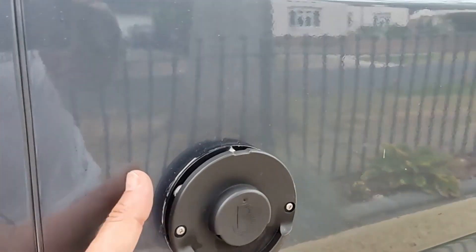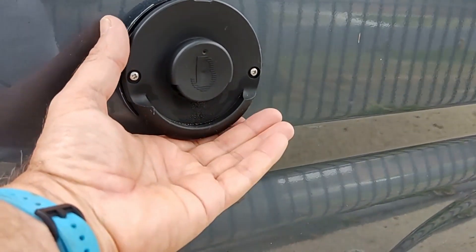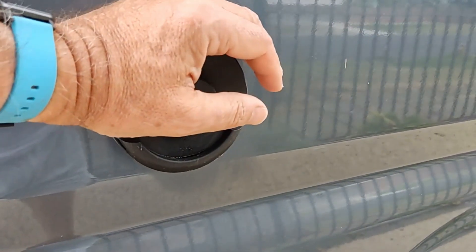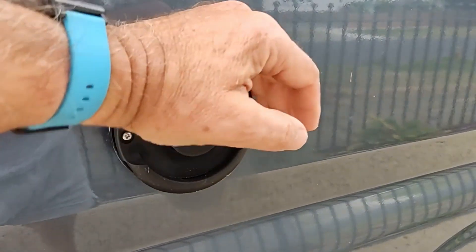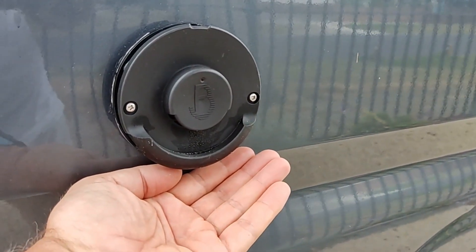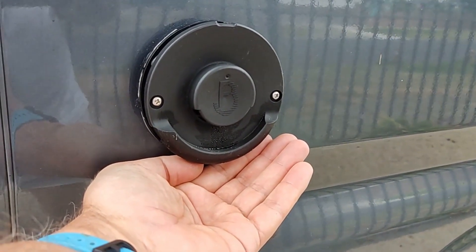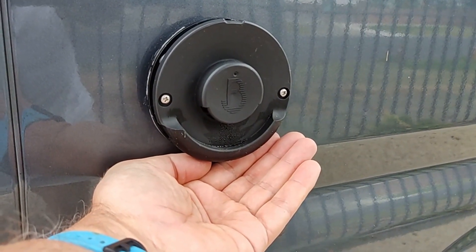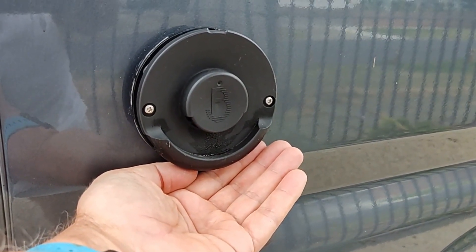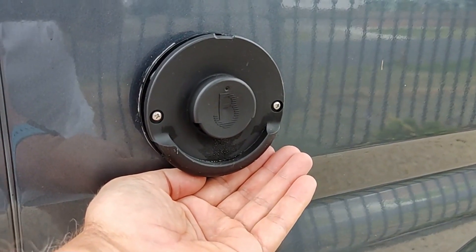I've been running for six or seven minutes now, so it's well warmed up. One of the things I wanted to show is that I can hold my hand at the exhaust, because it's cooler at the top and warmer at the bottom, as the exhaust goes down. Unlike other diesel heaters, there seems to be very little waste heat, so it seems to be running very efficiently — otherwise I wouldn't be able to hold my hand here.